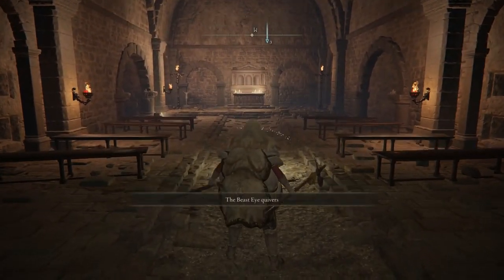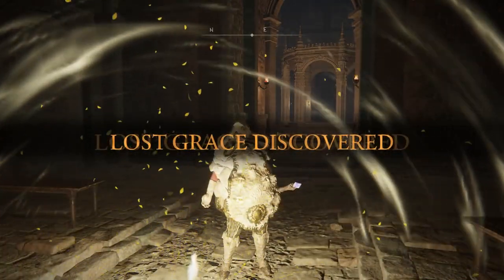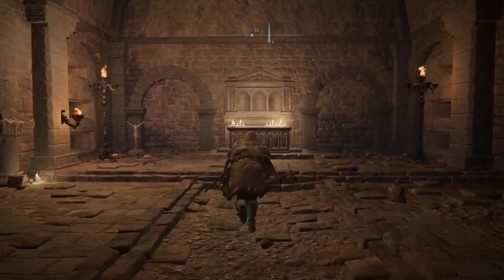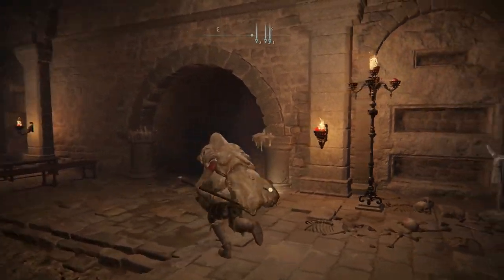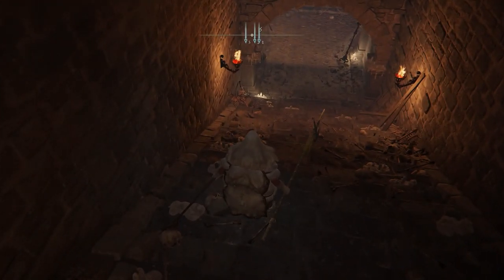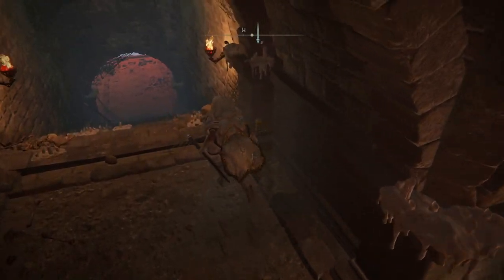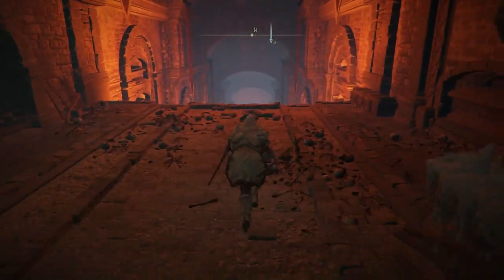Kelmore here. The beast eye quivers. What does that mean? I'm scared. Wait, I'm a little bit scared. It says the beast eye quivers. What does that mean? What am I supposed to do? Oh, there's a passage. Exploring a bit. We're going deeper and deeper down here.